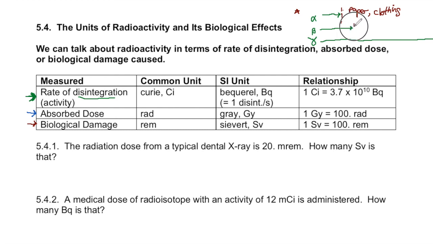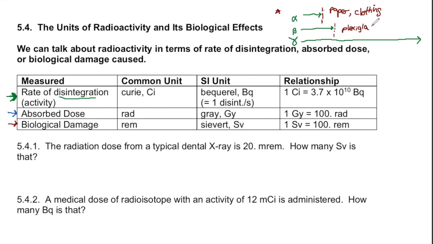Beta is a little bit more difficult to stop. You maybe need some plexiglass or some other kind of shielding. If it gets into tissue, it can get in the first few millimeters or so, whereas alpha particles usually can't get very far. Your skin will block the alpha particles as well. Beta can penetrate a little bit further into tissue. Gamma being pure energy, if you wanted to block some gamma radiation, you would need cement or lead. So you'd need a pretty substantial shield to block you from gamma radiation.